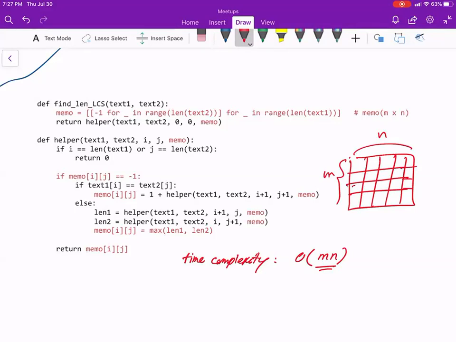Usually in interviews I actually use the dictionary because you don't need to write all of this code. But lookup in a dictionary is O of 1, right? Yeah, but here also it is O of 1, because you have the index of I and j. We are not searching, right?